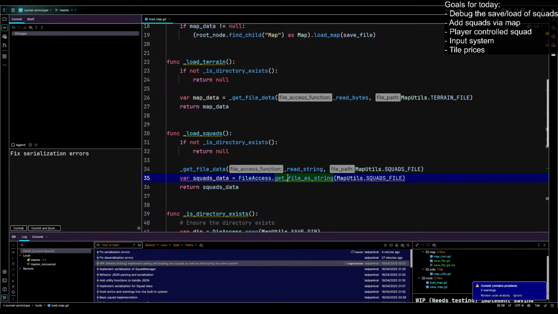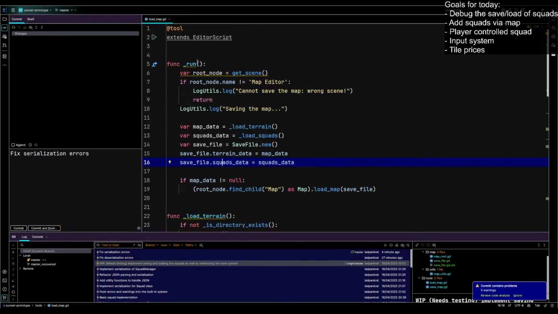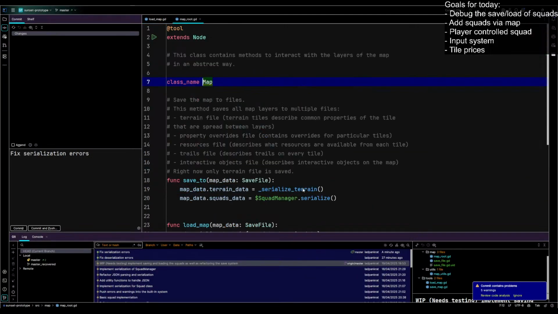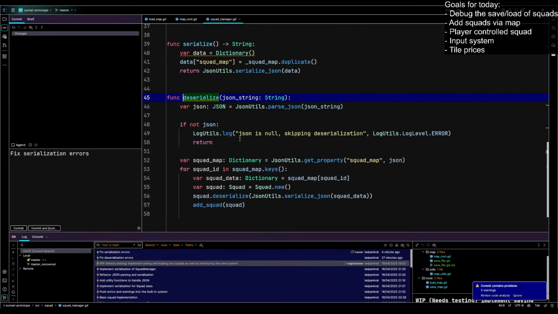What's data? Get file as a string. What's data? It is returned here. The file spots data. Okay. And load map. Come on. Load map. Deserialize squads data. JSON string.